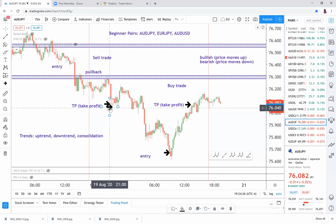That's why it's good to have TradingView up, so that if you're looking at just MT4 and you're just looking at the amount that you're winning or losing, you may not get a full picture. But if you can pull it up in TradingView, you can notice, oh, I just hit a little pullback.